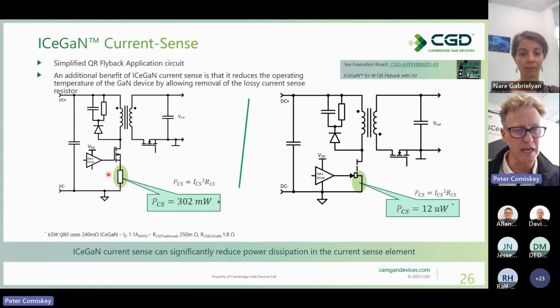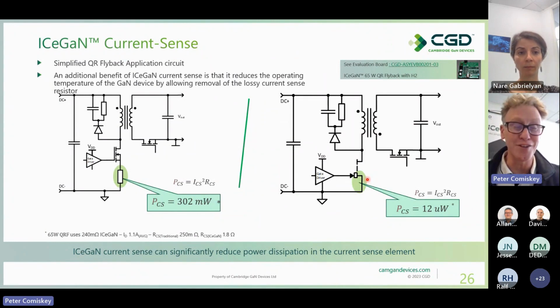So in a traditional case, you would have the full load current going through the sense resistor, and in our application, we've calculated it here. And what we do with ICeGaN is, of course, we don't use that type of sense resistor where you have the full load current going through it. What we do is pass a very small percentage of that current.